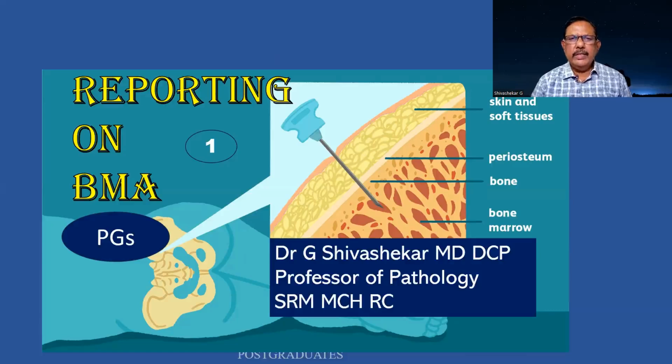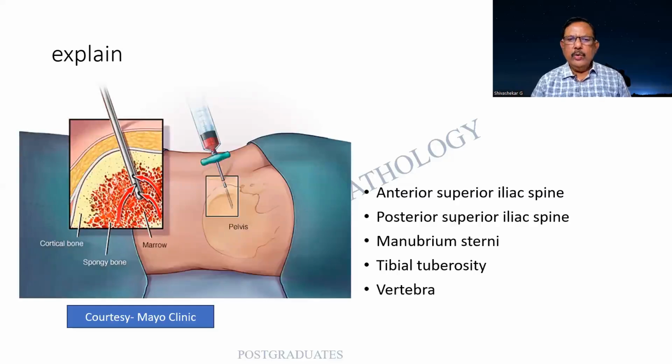Every picture, every slide matters. Do not be in a hurry. Over here, I am finding a skin, the subcutaneous tissue, fat obviously. Then there is a bone which is covered by periosteum, and there is a bone marrow. And what is our topic? Bone marrow aspiration. Look exactly where the needle is. Now, I would like you people to kindly explain this picture. Thanks to Mayo Clinic for the wonderful illustration.